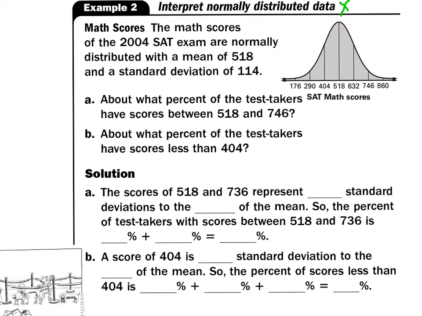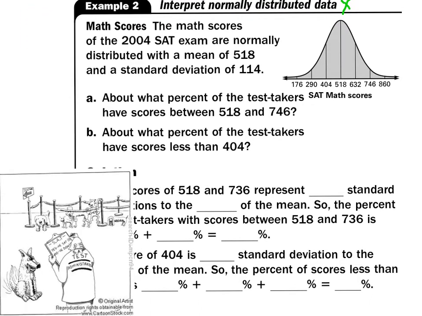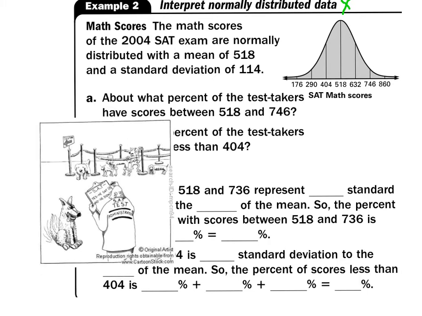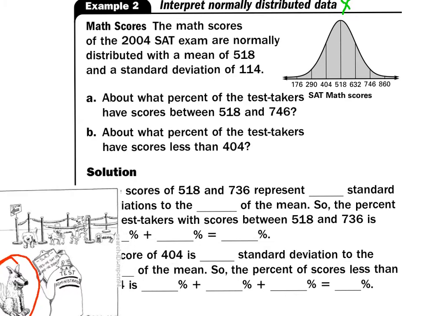Let's interpret this. Now, I found this little joke I thought was good. Take a moment to read that. Take a look at that picture. SAT test. He's a test administrator. So the dog, yes, he sat. No, he didn't. So that guy gets to pass the SAT. That's pretty funny. All right.